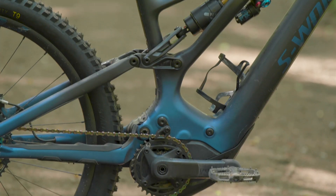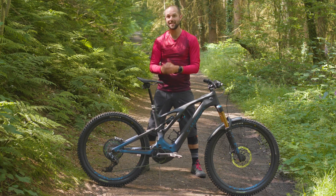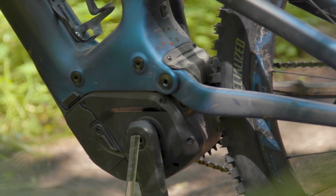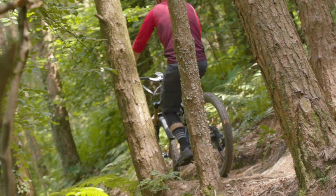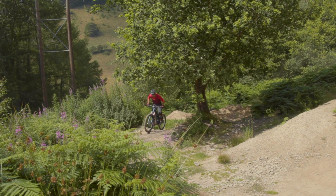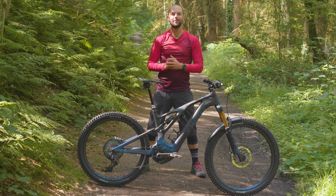So what about the Brose motor? Its support is much less in your face compared to Bosch's Performance Line CX or Shimano's EP8. The power comes in gradually and doesn't produce the wheel-spinning, rip-up-the-trail assistance that's difficult to control. The more subtle power, even in the maximum turbo mode, translates to more grip on chunky, steep and slippery technical climbs, where on other motor systems you might need to tone down the power to maintain traction and keep the bike on line.